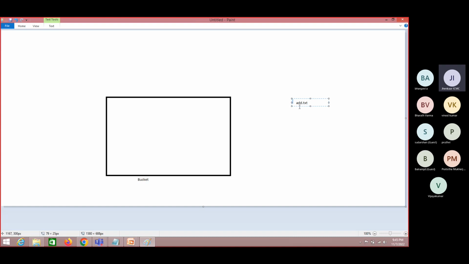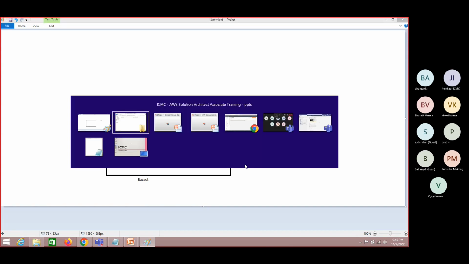That add.txt file would be my object, and I'm supposed to put this object under some bucket. So this is the concept of bucket and object. We can store multiple objects under the same bucket, and we can also create n number of buckets. Of course, we have certain limitations and restrictions. We will see them.